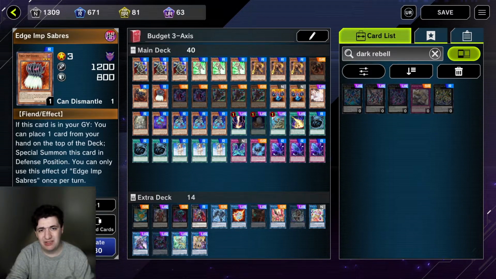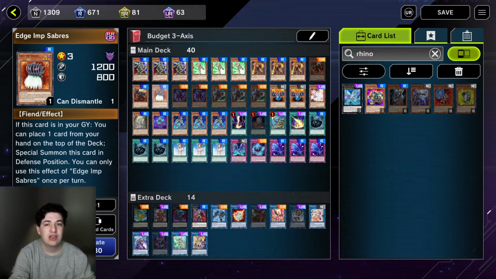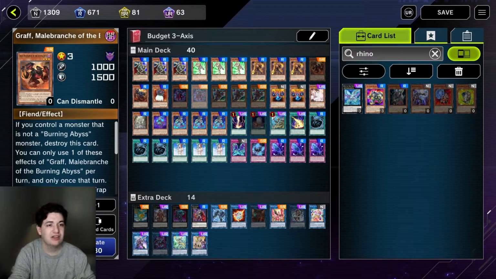If it's in the graveyard, you place a card in the hand on top of the deck, special summon in defense. It's just another level 3 extender. Really cool for foolishing. If you play like Fiendish Rhino Warrior, we can also play that too if you really wanted to. Because that is a rare, so if you have like your Tour Guides from the Underworld, you can also summon this and then send the 2 for Cherubini and then foolish your Rhino Warrior, or on summon of Cherubini, use Rhino Warrior's effect to foolish your Edge Sabers or Graf. You got more material.